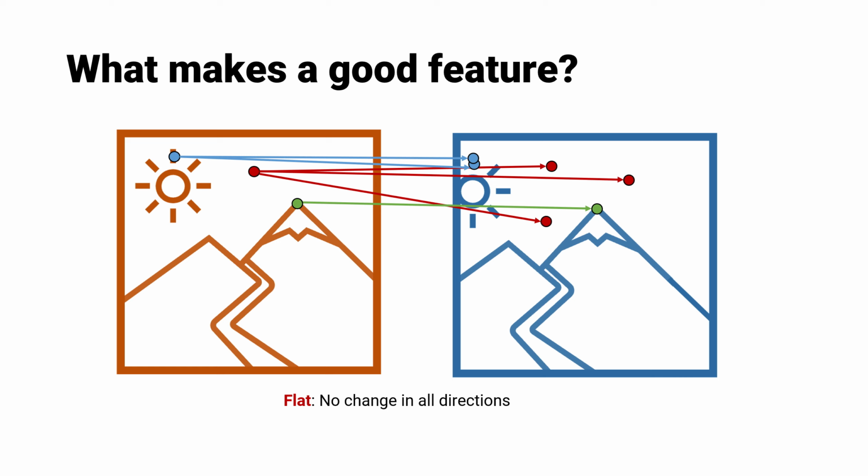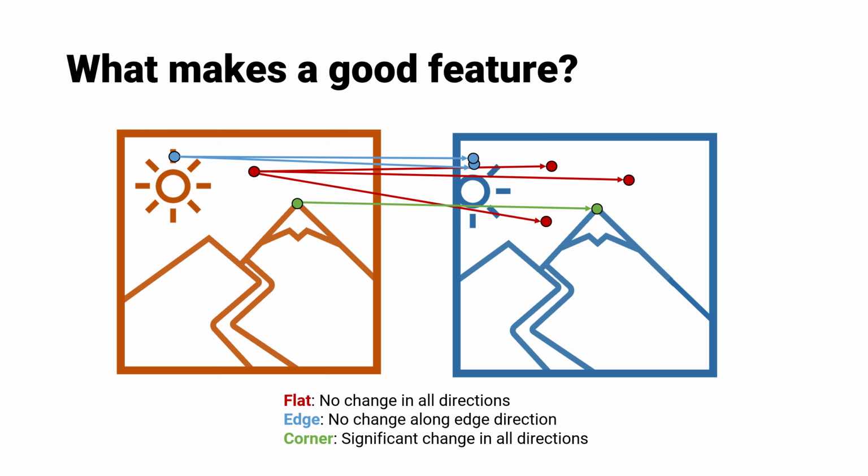points. Flat here means that there is no change in intensity as you move left or right of that pixel or up and down of that pixel, right? So there is very little change in all directions, which is bad. So the blue color point lies on what we call an edge, which means that there is no change along the direction of the edge, but normal to the direction of the edge or any other direction, it would basically be a significant amount of change.